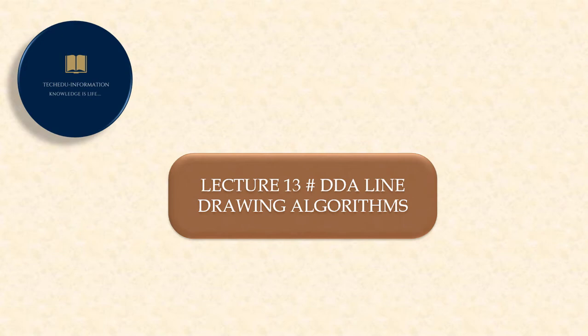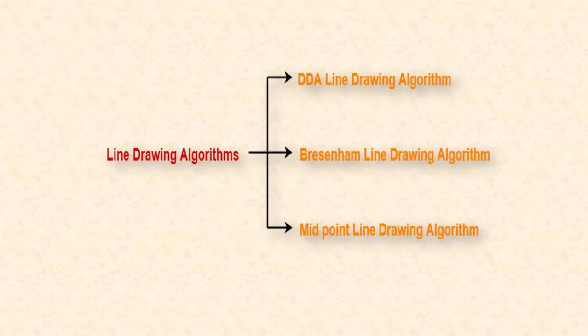In the previous video, we drew a line with the help of the line function. But now we are going to see how many line algorithms there are and how we are going to implement them. So in today's video, we are going to see the DDA algorithm. Basically, for line drawing there are three different algorithms: DDA algorithm, Bresenham's algorithm and midpoint line drawing algorithm. Of these, we will see the first one, the DDA algorithm.